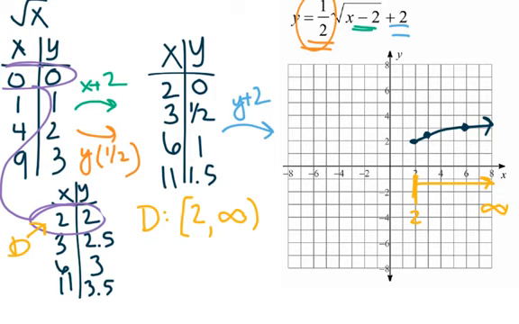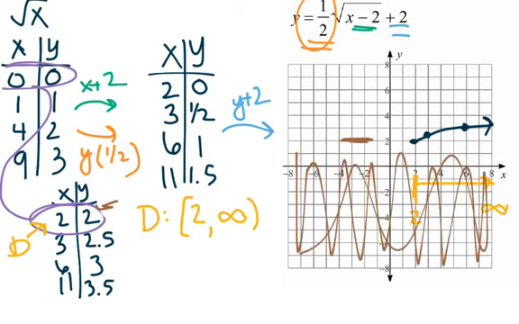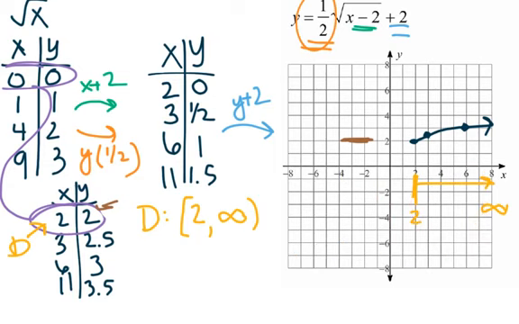Right? It's an actual point on this graph, so it's included in our domain. Then my range, I also like to look at visually, but you can again see the starting point. It starts at 2, and then notice my function never goes below 2, right? It's never down there. It doesn't go up very quickly, right? You can see the rate it's going up is not a lot, but it is going up forever. So our range is going to be from 2 to infinity as well.